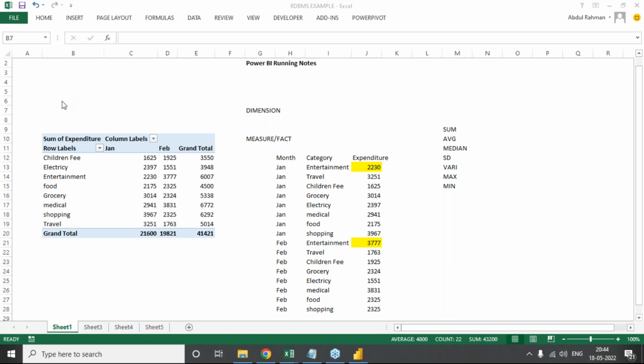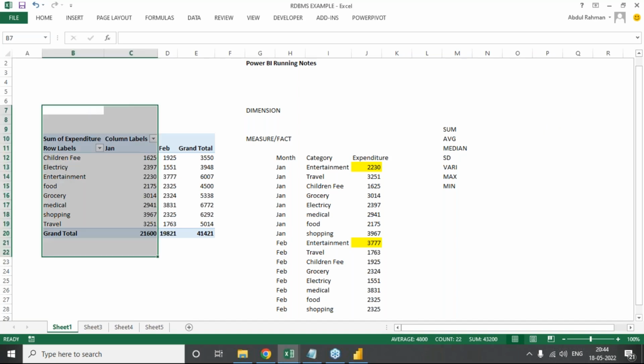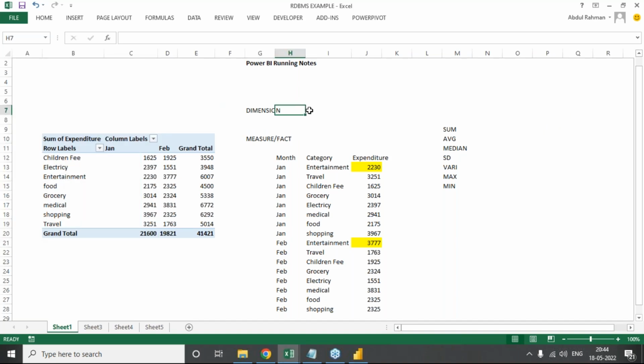All of this will be learned in your SQL, right? If somebody asks you what a dimension is, you can say it's a categorical variable, and the level at which you want to see measures is called a dimension. Every measure will definitely be associated with a dimension. What is a measure?